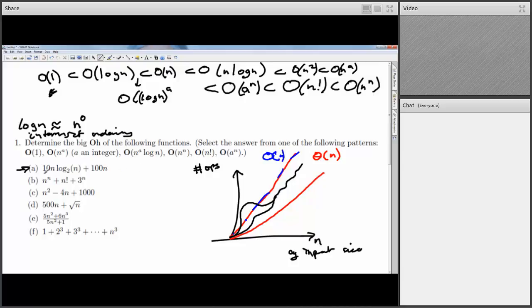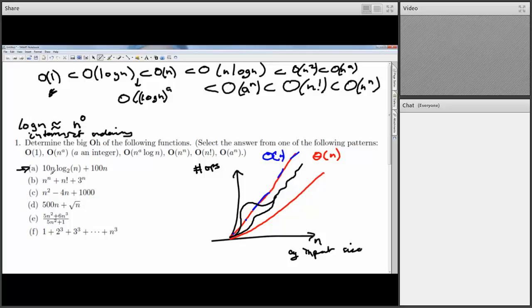The way to do it for any of them: the first 4 examples here have a sum of different terms. I want to know how it grows in the long term. It's always about what happens in the long term. As n gets really big, as the input gets bigger, each of these terms will change. What often happens is some terms will grow much quicker than the others, and after a while, the other terms will just become insignificant in comparison.